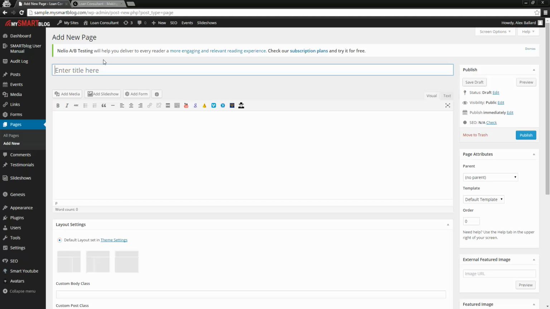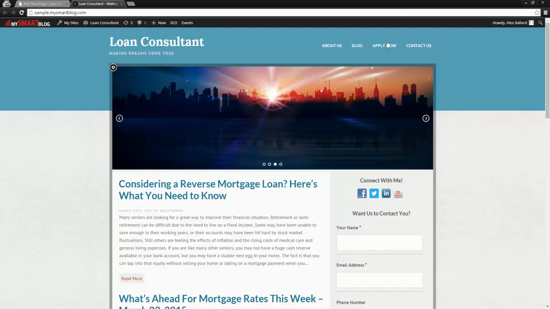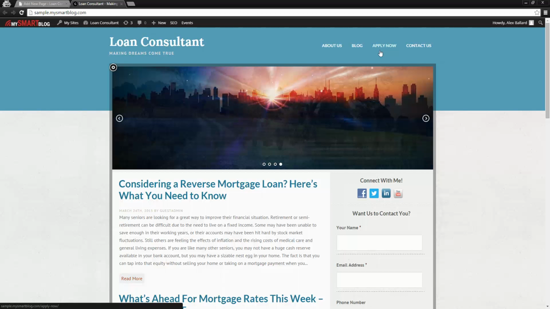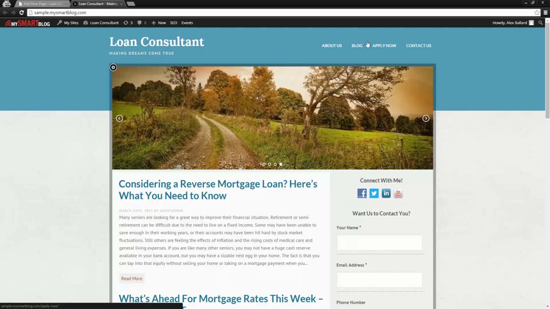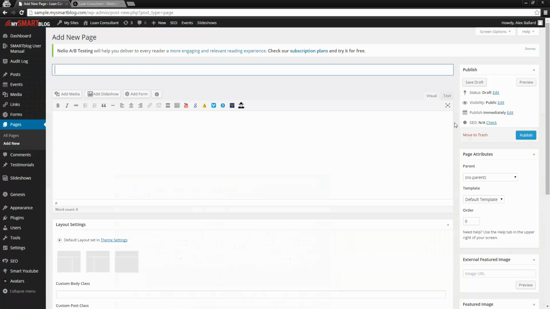Again, same editor here. You'll notice again, you can save a page as a draft. I don't know if it's as useful with pages as for posts, because when you publish a page, it is created, it's live, but it's not linked to your site. There is a second step when adding a page, which we'll show you, and that's adding it to your nav bar or somewhere on the front end of the site for someone to get to. So it's not usually necessary to save a page as a draft, but you can.